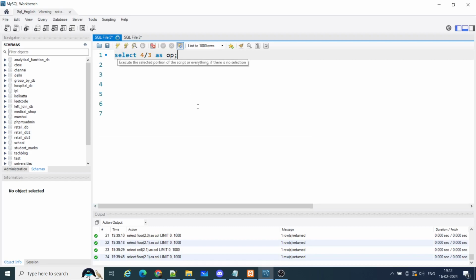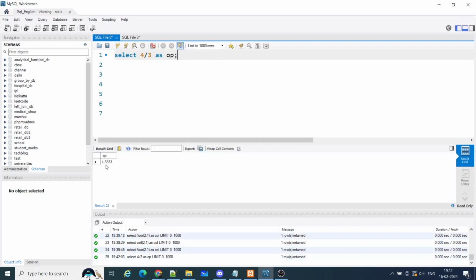See what you will get. When you divide 4 by 3, you will get 1.3333 and so on. It is endless, right? But it is showing only up to some digits, and I can understand because every compiler behaves differently.